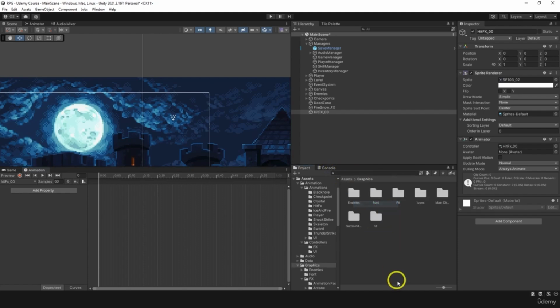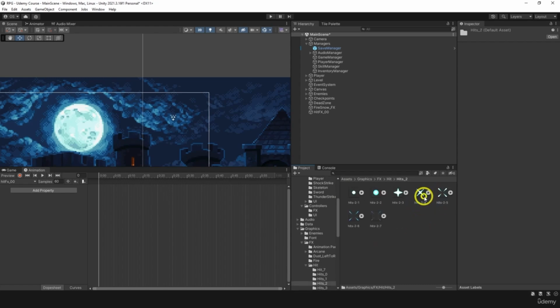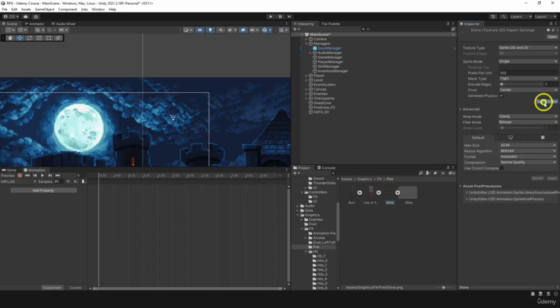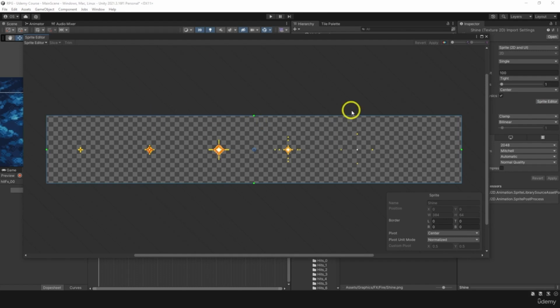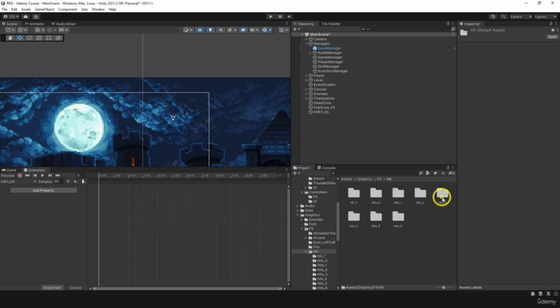Now we go to graphics, FX, hit, and you can choose any of this, by the way. They all look good. You could use this one for crystal damage. You could use this one, let's say, for ice damage, and some other for fire damage. There was something. Yeah, you could use this one for fire damage. Whenever enemy just gets health decreased by fire, anything like that. But I'm gonna give you a simple example and then you can extend the idea.